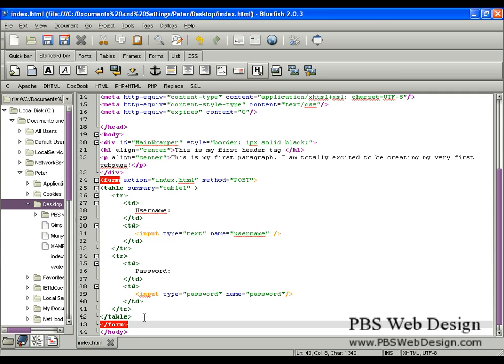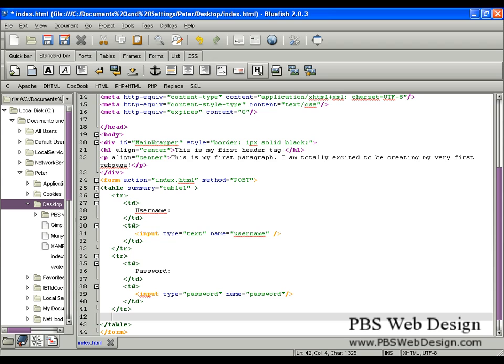Now the reason we do that on the other side of this table is because we did this form above the table up here. So you got to try to keep everything in between that form. Alright, so we're going to do one more thing here with this table. We're going to create another table row.